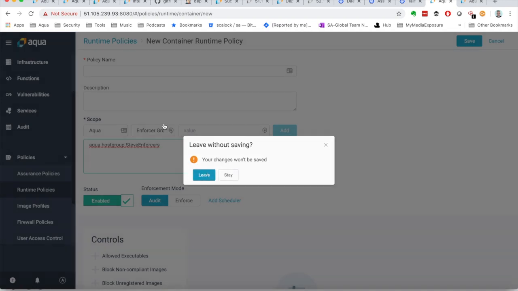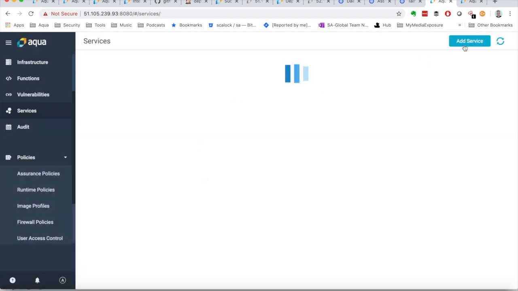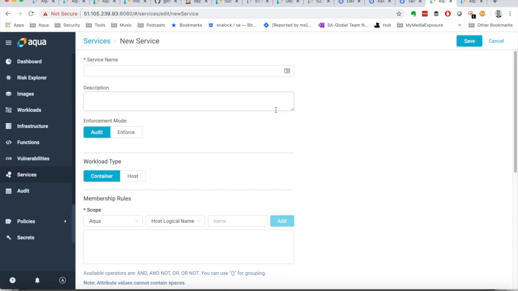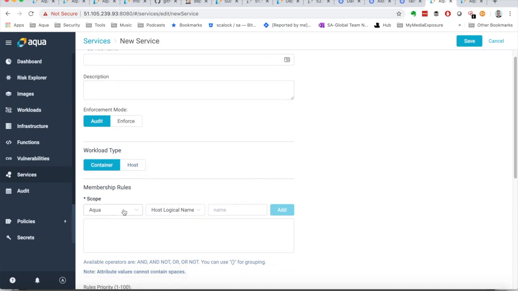If I go over here and I add a service entity, which is essentially an overloaded term, right? Well, I can see I've got this scope again.